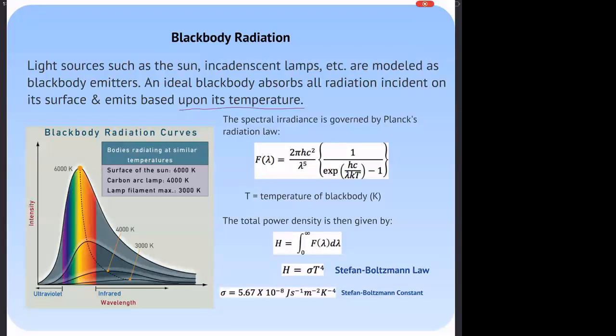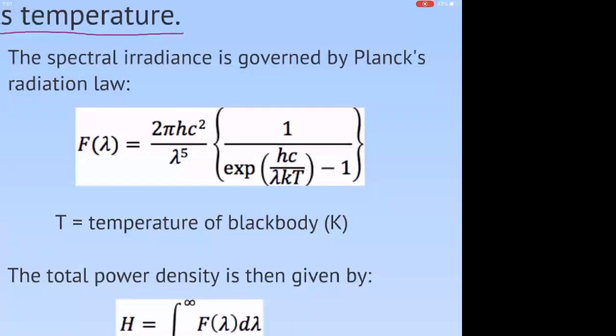So spectral irradiance is actually governed by something called Planck's radiation law, which is defined here mathematically. Again, this is the term we just saw, watts per meter squared. It's defined by some complicated equation, but most of it is constants, right? 2 pi, h is Planck's constant, c is the speed of light, c squared. Of course, this is not a constant, that's the wavelength, lambda raised to 5. And then there's this complicated exponential term at the bottom here, which is where temperature comes into play. So this is the key thing we need to keep in mind, as well as lambda. Everything else is constants.